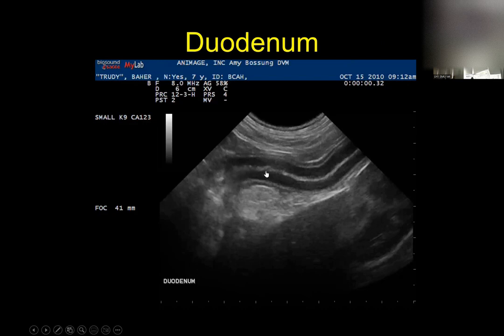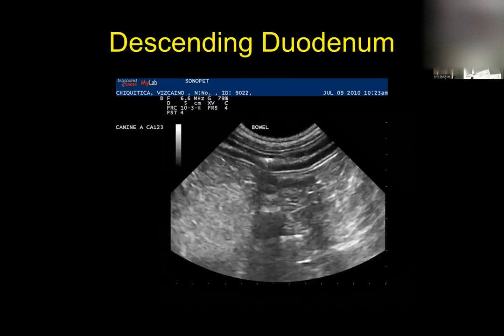So again, there's a little bit of probably gas in this area, and up here it's very well defined. Bowel wall layering is well defined, 5 layers, inside black layer is thick. Okay, this one again, here's what we've been looking at, where this side's collapsed upon the other side. So it's this little thin white line, which represents the lumen. Here, there's a little gas in there, and a little bit of food traveling through it, so it opens up that potential space of the lumen. Once it travels through, it's going to collapse down, and now that part of the bowel will look just like this, with just a little thin wall where one side's collapsed upon the other.